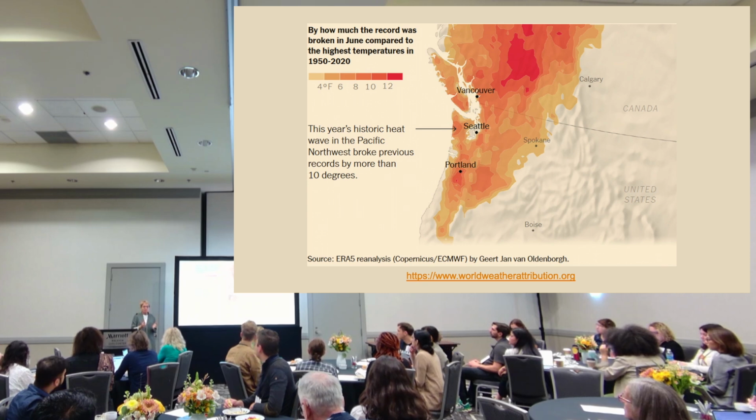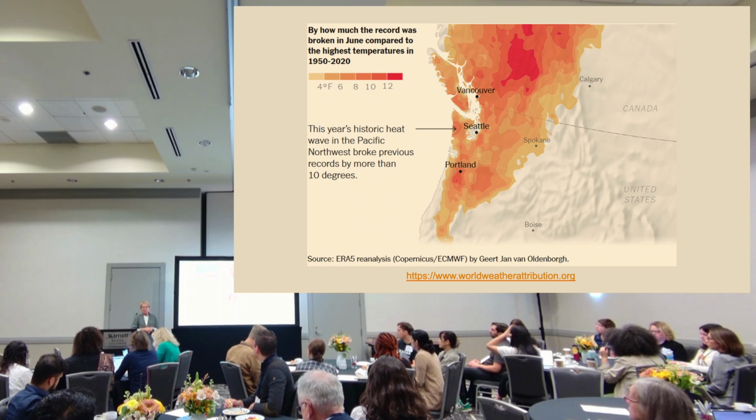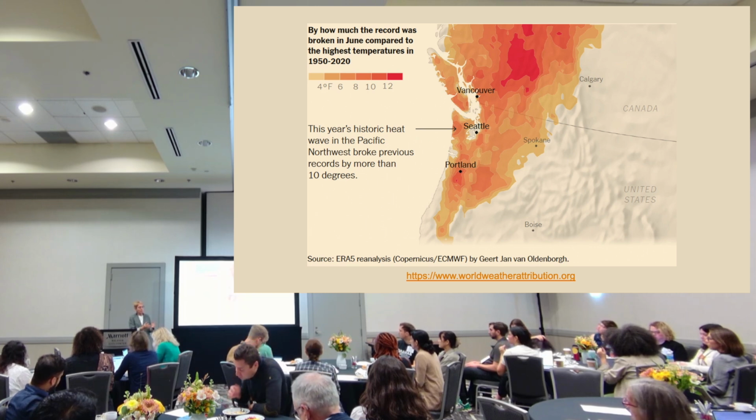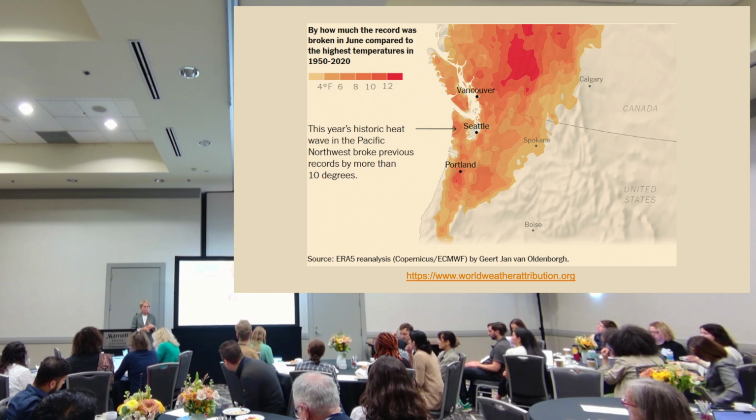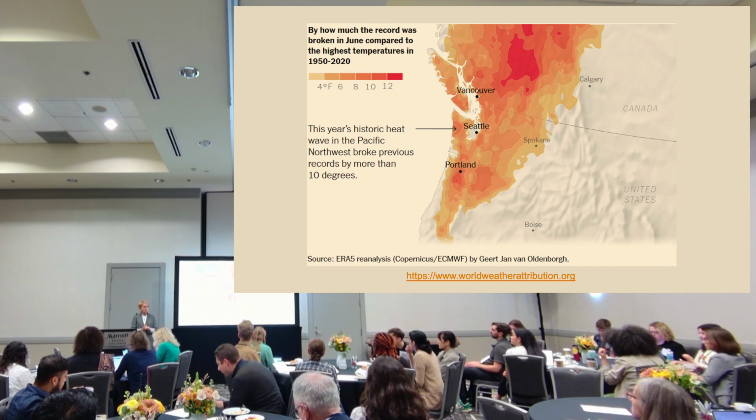The city was not prepared. I'll speak for Seattle-King County. The city was not prepared. Again, they didn't believe the forecast. At that point in time, there was not an early warning system. The city scrambled. They really tried to do everything they could to help protect people from these extremely high temperatures.